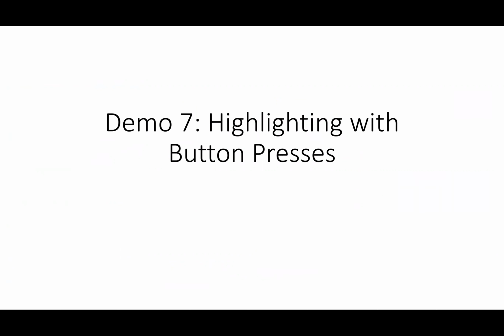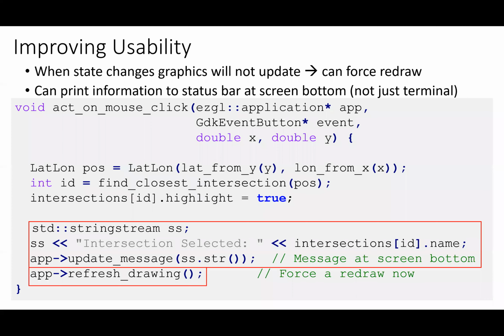Yeah, so now I need to do some drawing in my mouse callback. I could say, fine, I'll put in the drawing code for that one intersection, but that's not really the best way to do it. The better way, because I don't want to duplicate code, and there can be other issues, like making the graphics actually show up, because graphics APIs are allowed to buffer up graphics. So there's a couple of issues.